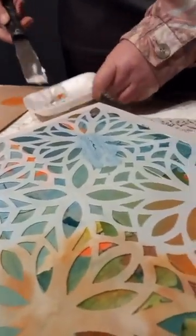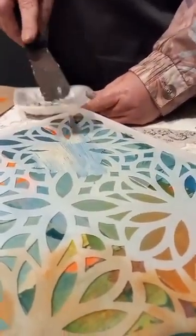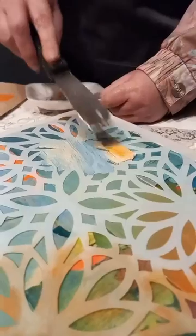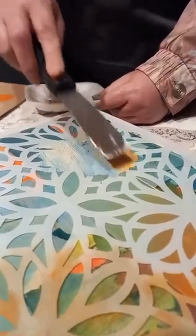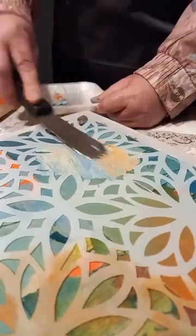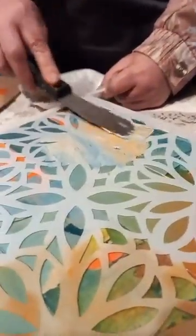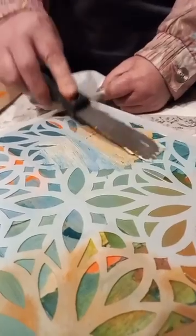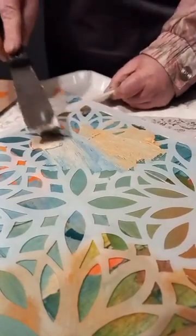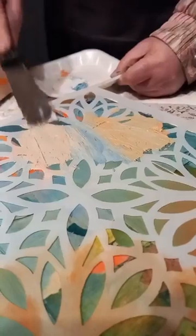Now I'm going to take a little bit of the ones that mix with Hello Hettie. So don't go over it too many times. Just a little overlap. So make sure it's in that piece. And while I'm scraping like this, I am blending the colors. So it's really trusting the process again.